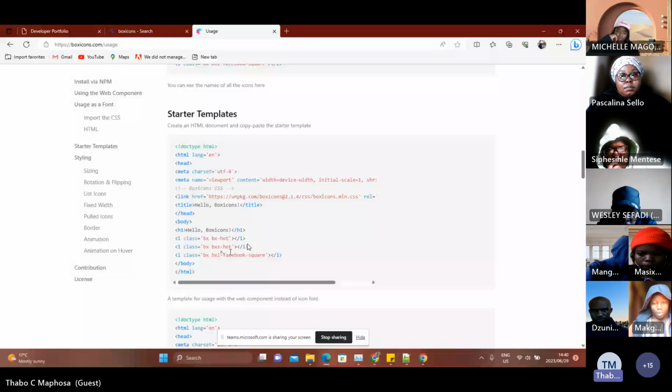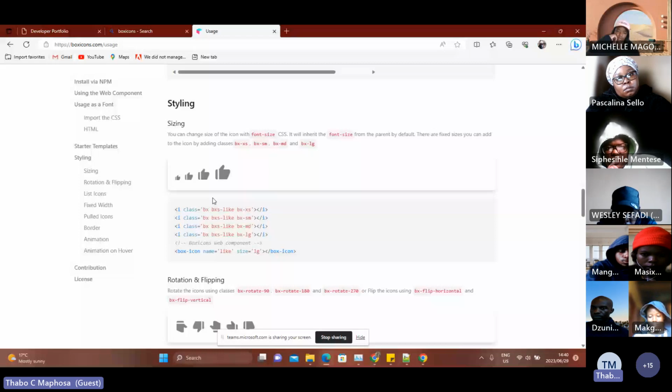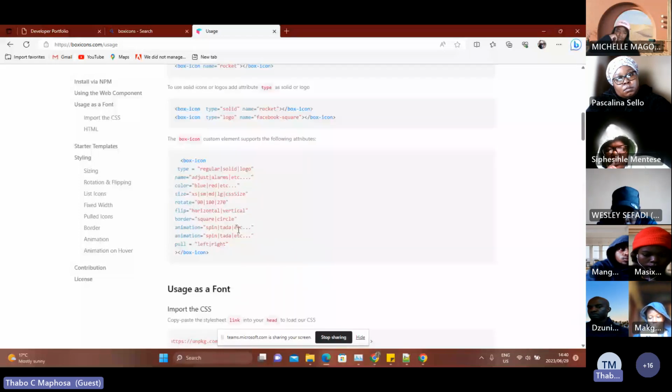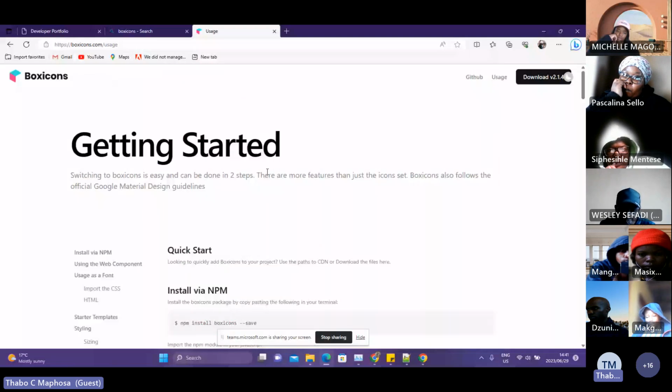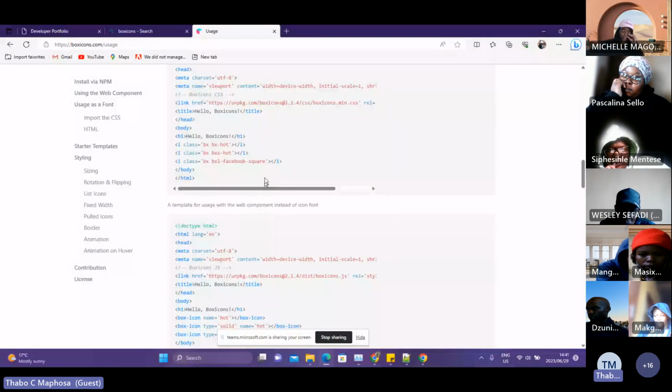So this is how we add these icons there, and then you can style them according to whatever. Now, one thing about software development or web development, whatever development you're going to do, there is something called documentation, of which this here is an example. It's very important to any developer. You need to understand documentation. You need to learn how to read documentation, even if you're working with HTML and CSS and JavaScript later.